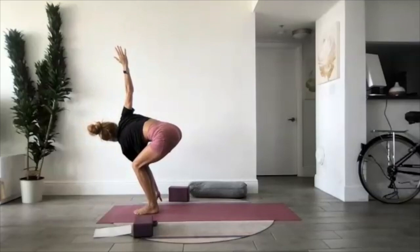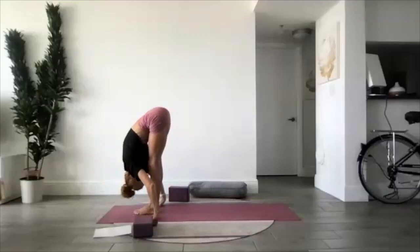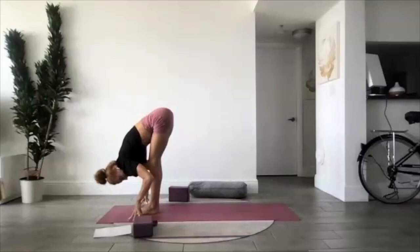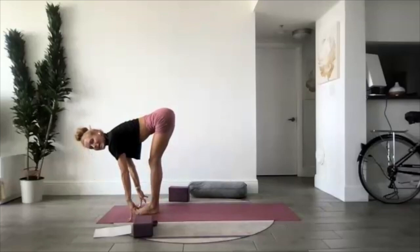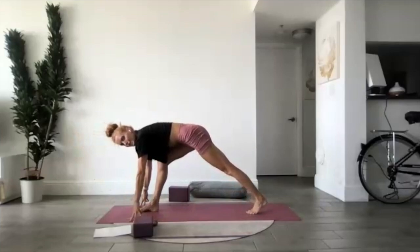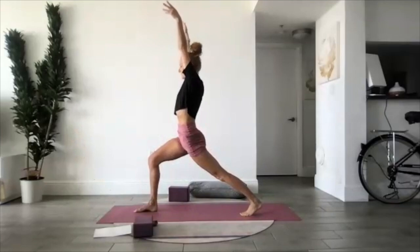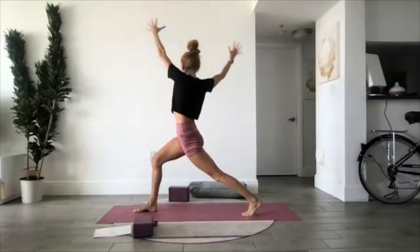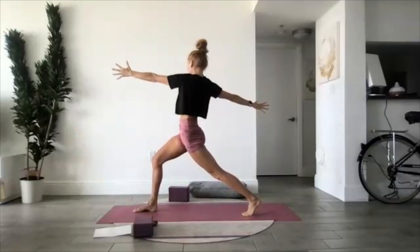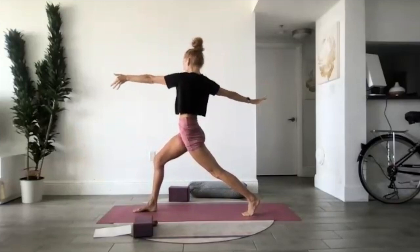Inhale. Exhale. Unwind, fold in, Uttanasana. Inhale, lengthen, half flat back. Left foot, step back, lunge. Lift to rise, high lunge. Right hand back, left hand forward. I'm going to put a lot of awareness in the hips. How do I need them to be to feel opening?